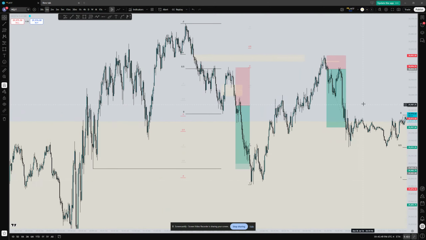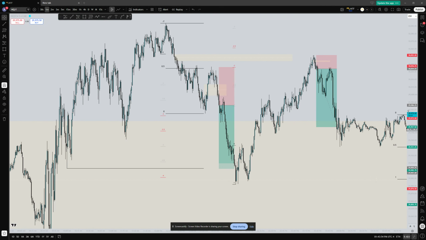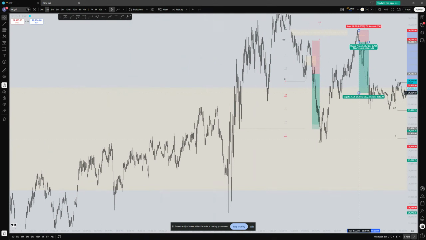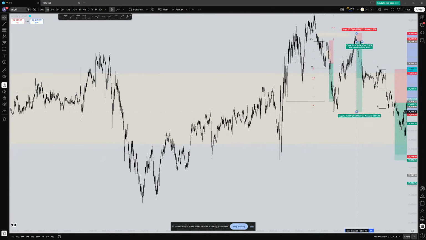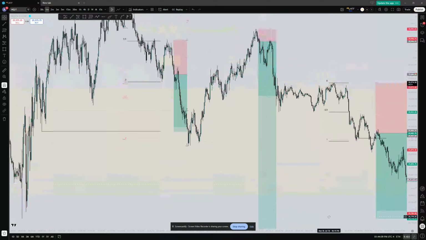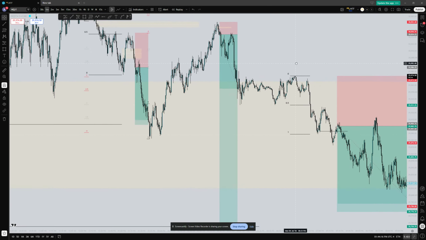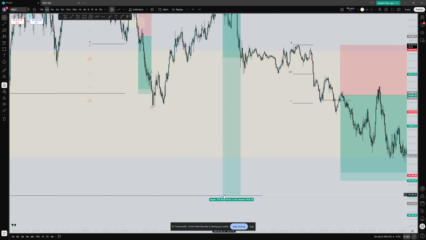I will say that if it wasn't for the market closing at 4 p.m., I probably would have held this trade all the way down till here, or maybe even down till here, which is pretty crazy to say, but the confluences were there. The reason why I even bring this up is because this leads into how I took my second trade, because it was based off basically the same exact thesis, because of how confident I was in the short idea.